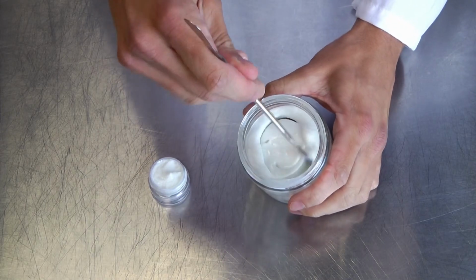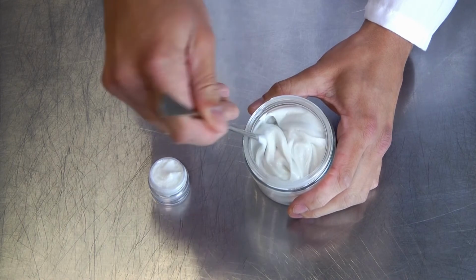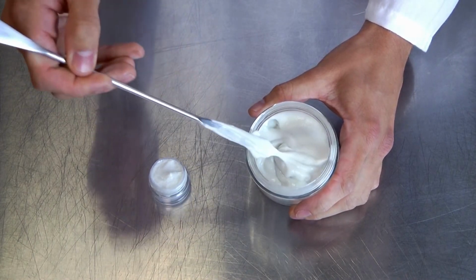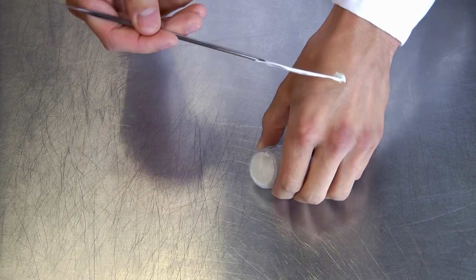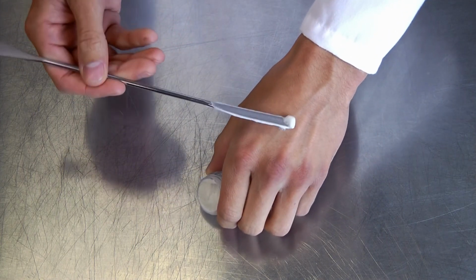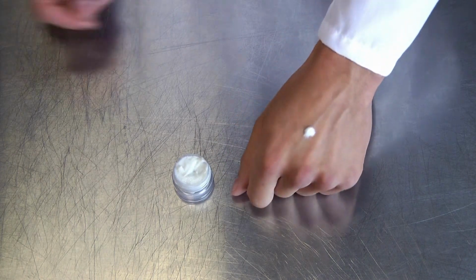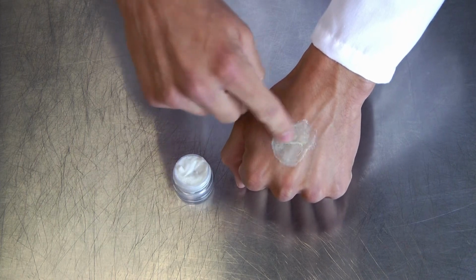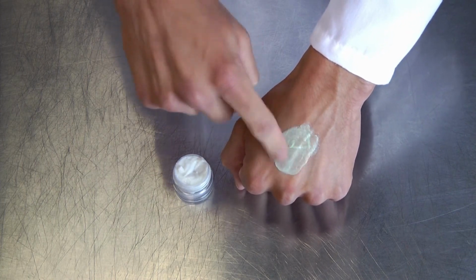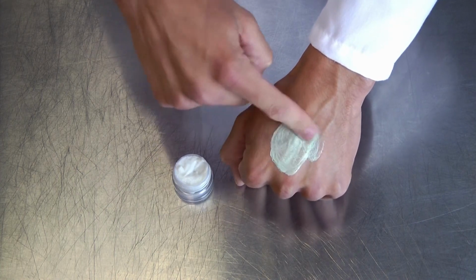This product is our anti-aging face mask. As you can see, it is quite thick, somewhat similar to a lotion, but doesn't feel quite as watery. Then just a small amount is needed. Normally this would be applied to the face, but we're going to show it on the hand here. And then a circular rubbing action is used to apply it, and you will see the formulation turn from a white to a green, and that is the SalColorFX White to Green encapsulation of pigment breaking, releasing the green color.